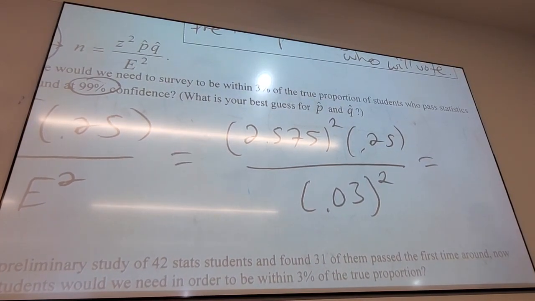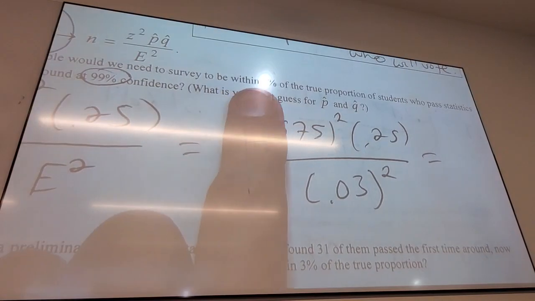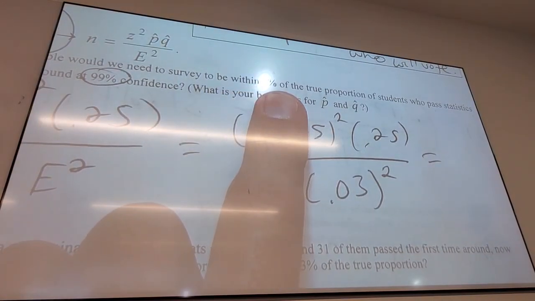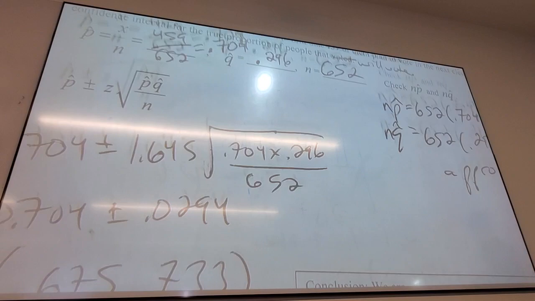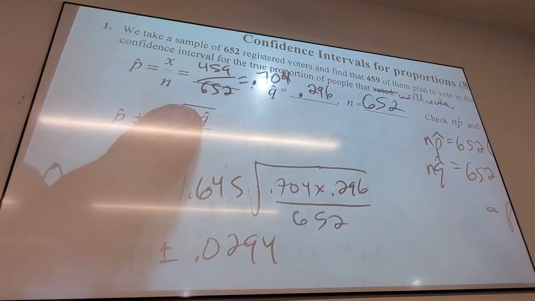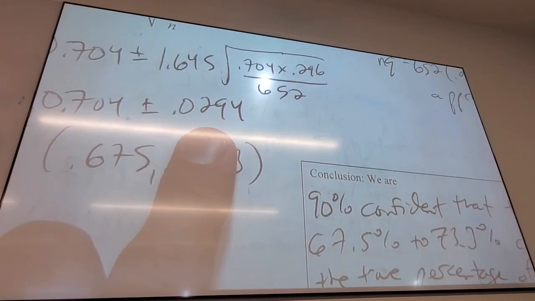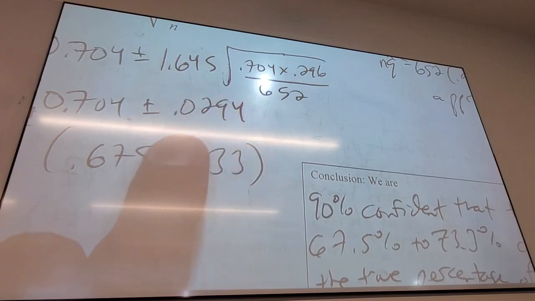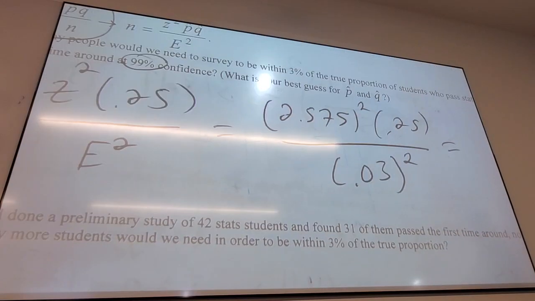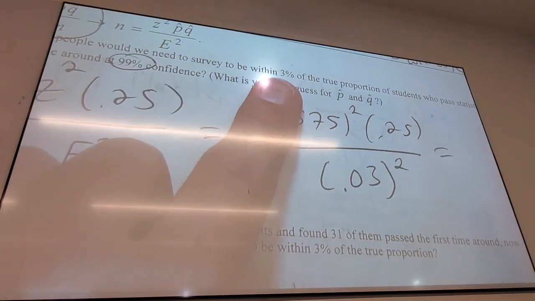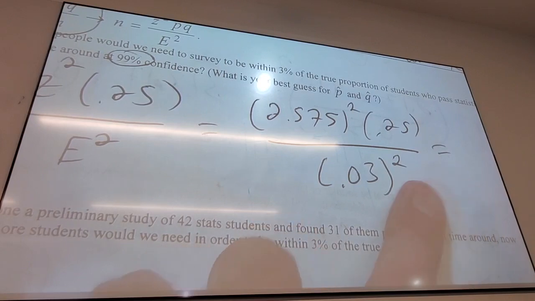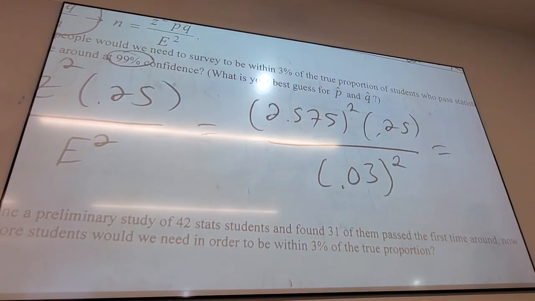Wait, where'd you get E? In the problem, within 3%. So up here, for example, in this problem, a sample of 652 got me to be within 3% roughly. You see that? Isn't that within 3%, roughly, if I round that up a little bit? Okay. So here, a different kind of problem. I still want to be within 3%, but now I'm curious how big of a sample it's going to be. Let's see, 100, 100.